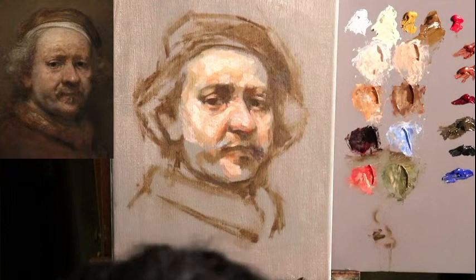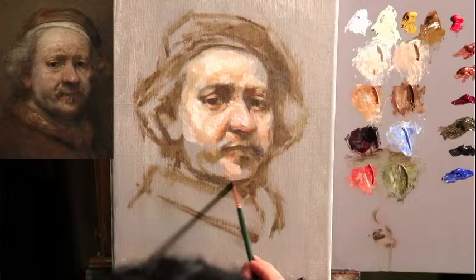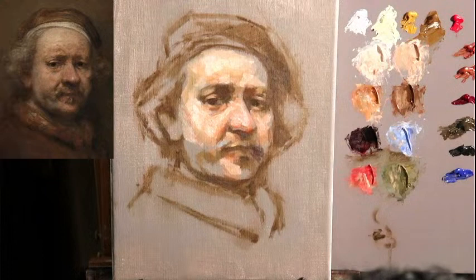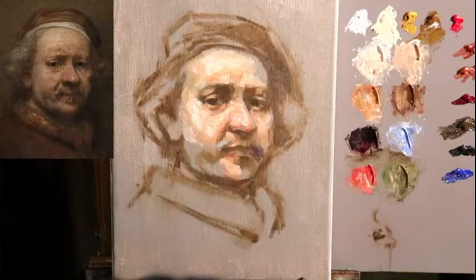All right, now let's go in with the shadows. To tell the truth, looking on the screen, especially live, the camera won't be able to capture the real colors and textures. That is correct. Yeah, it's not. And it looks like it's glaring a lot to me. I don't know what it looks like to you.